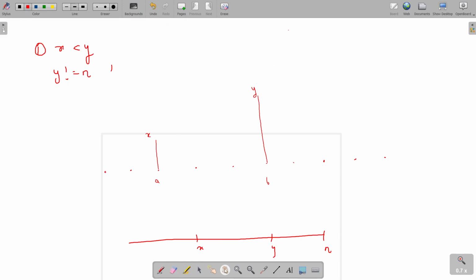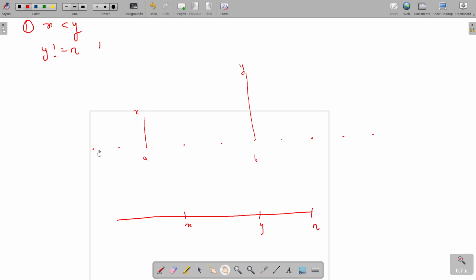Now we are given something like this. Okay, we are given an index. These points represent the elements, and at index a and index b, we have some values x and y. And like we said, x is less than y. So what can be the pattern of a Bitonic sequence here? Let's take some more elements here.